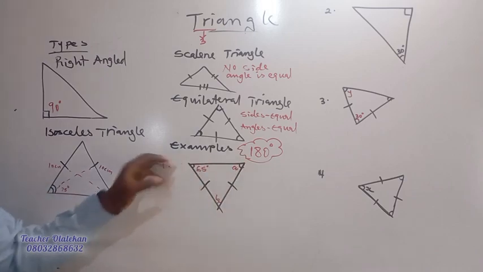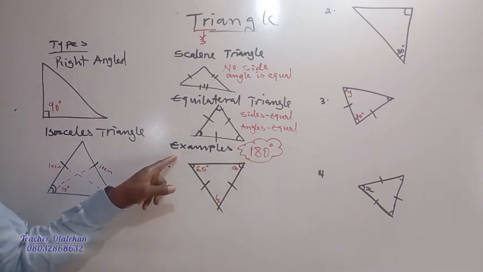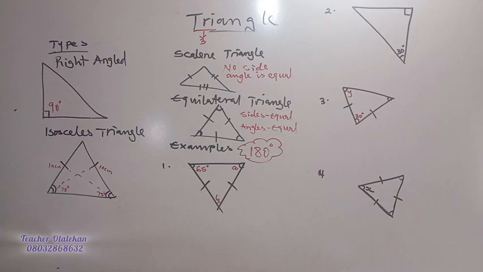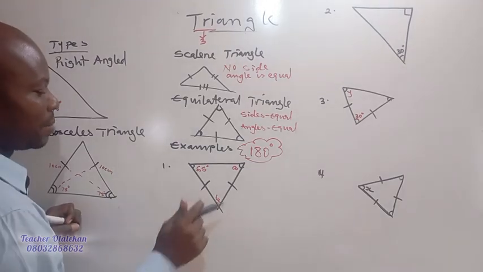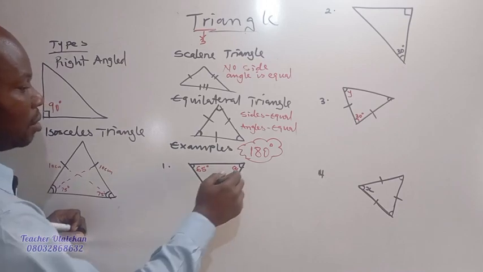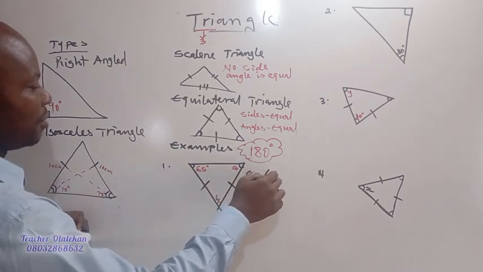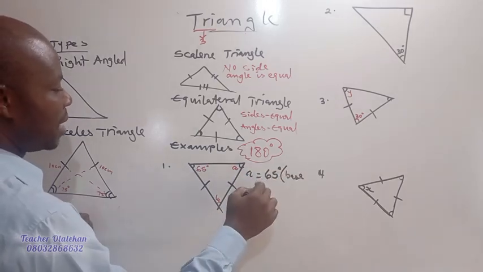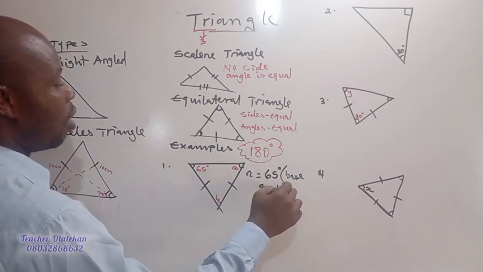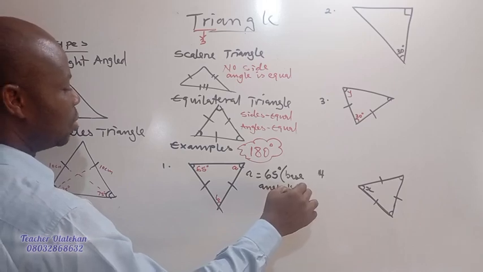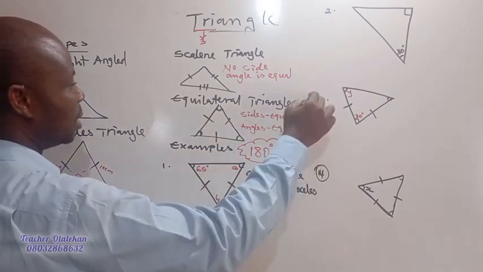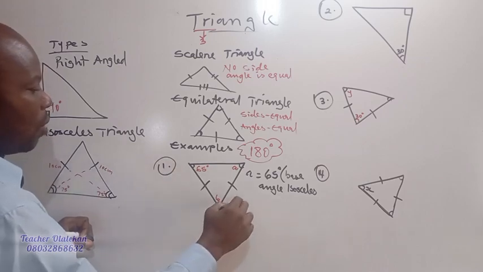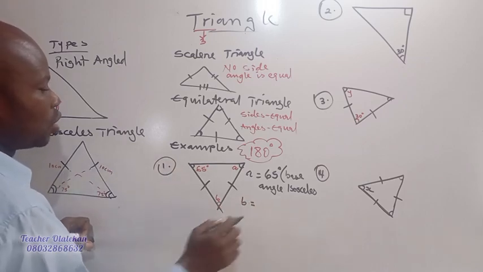And what are the properties of an isosceles triangle? Base angles are equal. So these are the base angles, because this is pointing here and this is pointing here. Are you getting it now? That means A is going to be 65 degrees because it is the base angle of an isosceles triangle. Are we there? So now what is B? B is going to be what?